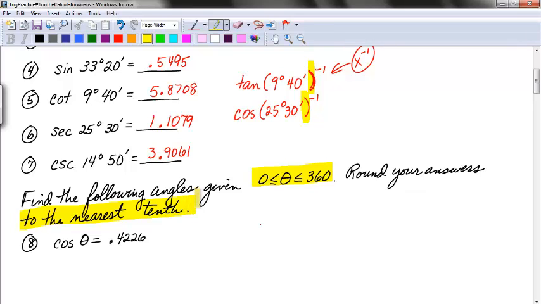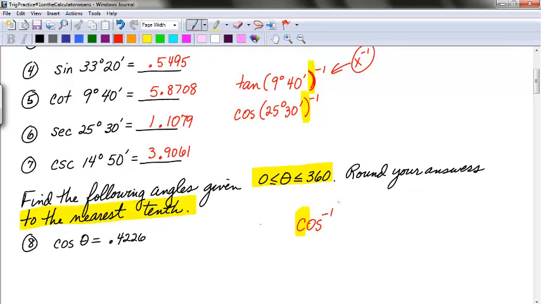So for this one, you can clear your calculator and then go to the mode, and let's go to the nearest tenth, one decimal place. We're still in degrees. Now, when you know the value of the function and you don't know the angle, that's when you do inverse sine, inverse cosine. So we want to do inverse cosine. So that's second function cosine. Okay, so it's going to look like this on your calculator.